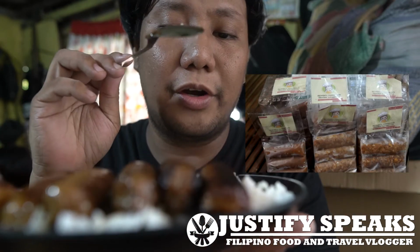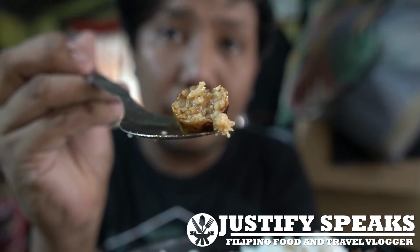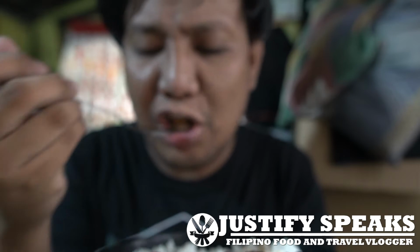So there are three pork varieties: the regular, the sweet garlic, and the sweet and spicy, and the same for chicken. I'm not really sure right now which is which, but obviously if you look at it, the chicken is lighter in color. So let's try the chicken first. I'm not sure if this is the original. Looks like it's cooked. Let's try it.